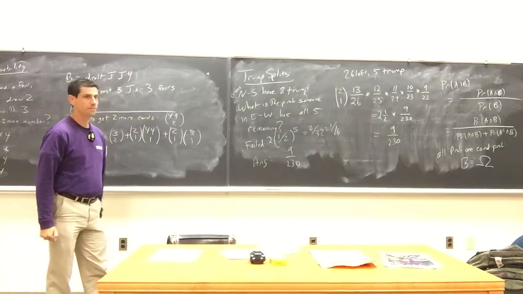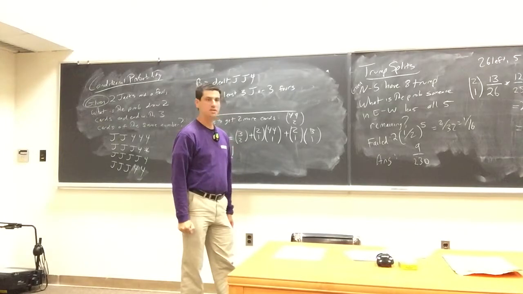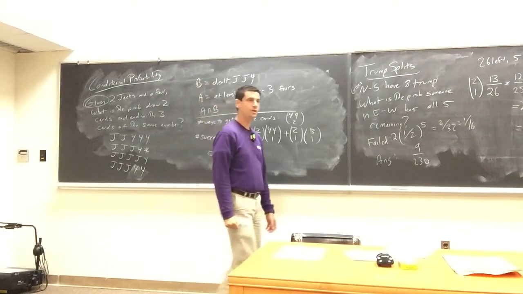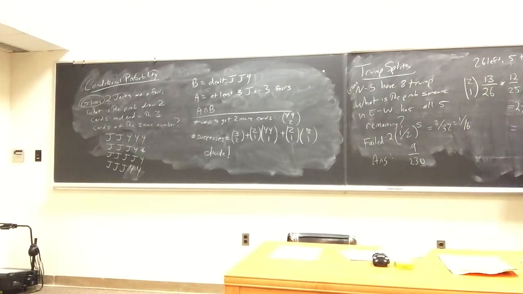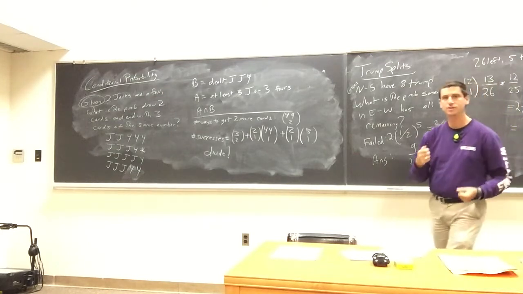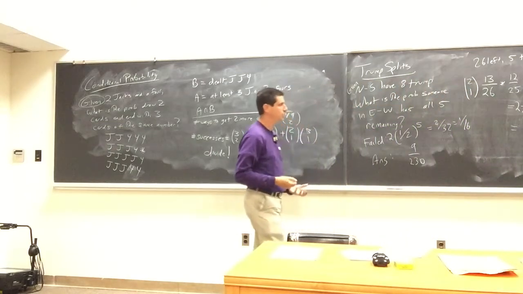Why do we not take into account the other cards in the deck? Doesn't matter. I've just got 5 cards that I need to assign. I don't really care who gets the remaining ones. I just care, is this card in your hand or not? Every card is equally likely to go into any spot. And if you want, I can always reorder my hand so that the trumps are the first cards. It's not going to affect anything. There are a lot of equivalencies you can use that really won't change what's happening.